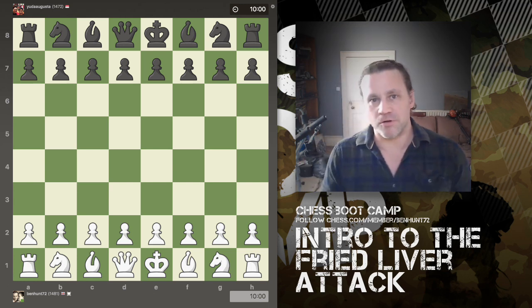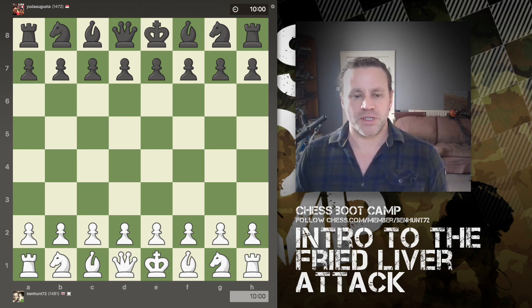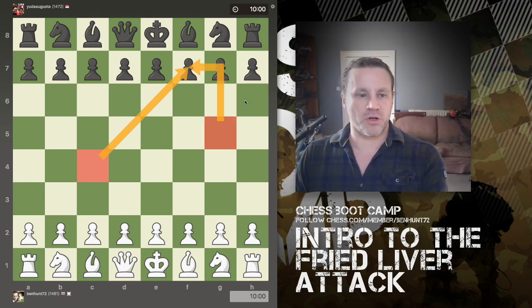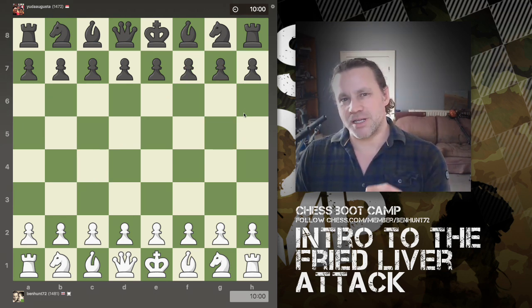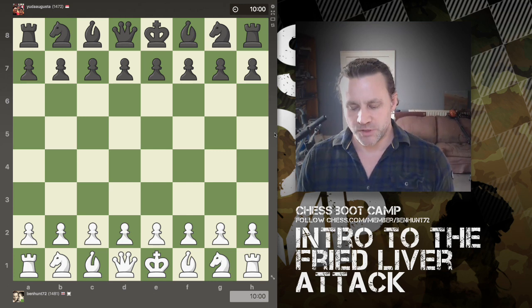So I'm going to take you through the opening moves. Now a lot of people fall into the idea that the fried liver attack is just about having a bishop on c4 and a knight here, both looking at the pawn on f7. But that's not quite it. The fried liver is actually quite a specific sequence.